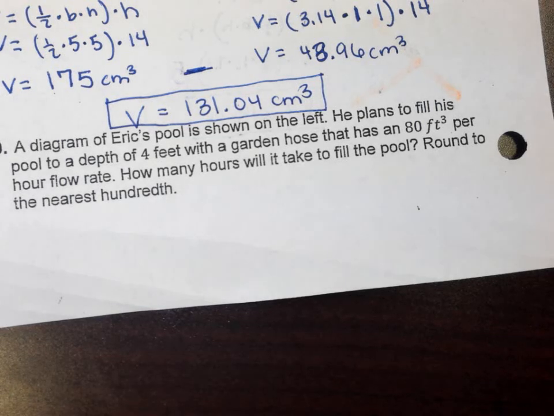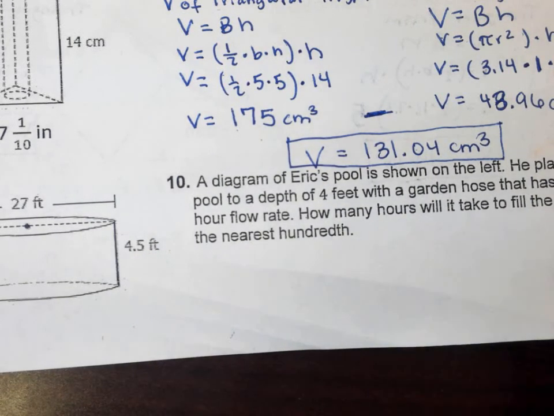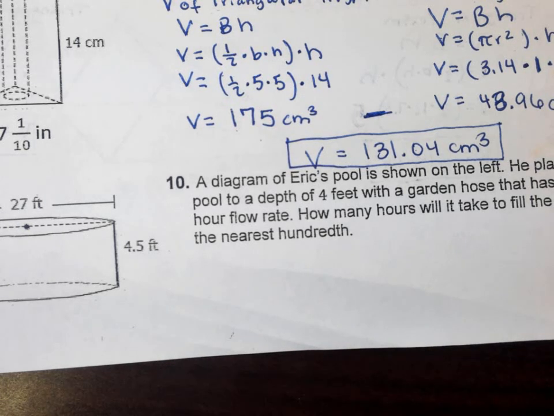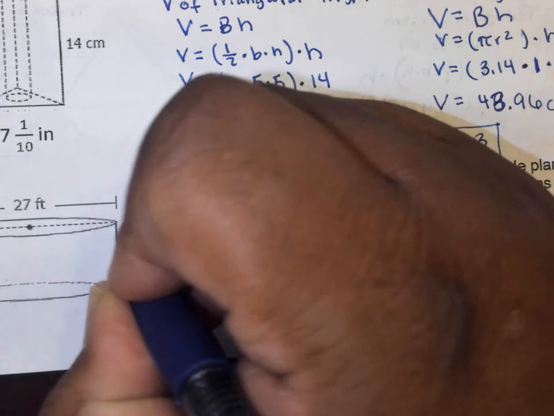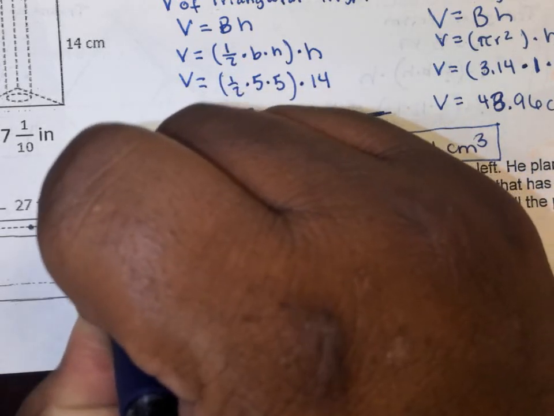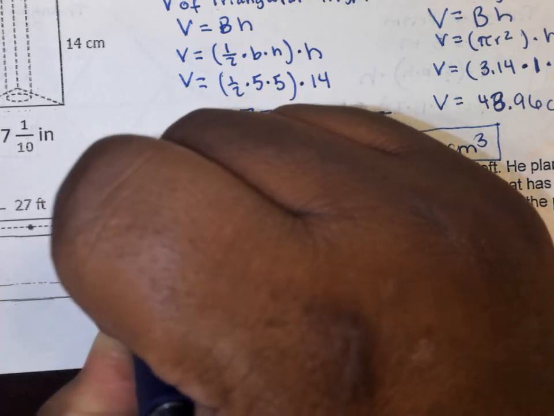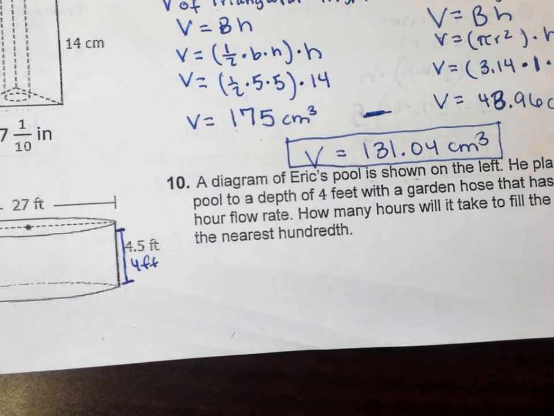So, the adjustment that needs to be made, you need to be able to read that in here. They say he's going to fill the pool to a depth of 4 feet, which makes sense. If he fills it to 4.5 and then everybody gets in there, what's going to happen? The water's going to overflow. You don't want to overfill the pool. It's going to be filled to a depth of 4 feet. That's the adjustment you need to use in your formula, 4 feet, not the 4.5.